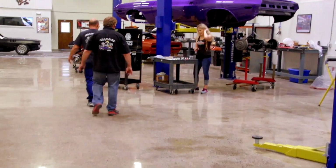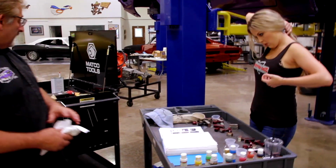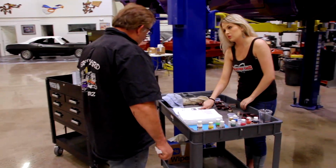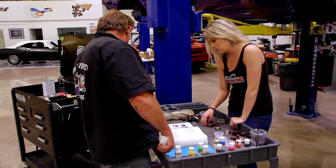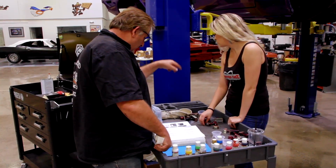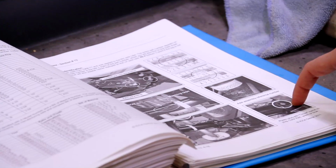Hi, Alyssa. You getting your colors figured out? There's your Dana rear end stuff. Right here? Yep. Okay, so all the marks. Masking tape as well? That we don't have, that I haven't been putting on, but that I have up front in my office that can go on just like the Dana. So you're going to want to look underneath that car and refresh your memory on all the markings we put, which is the white line, the white X on the back of the thing, okay? And then wherever the white daubs were, read through there and find out where all those go.